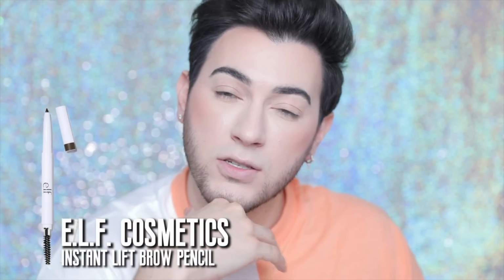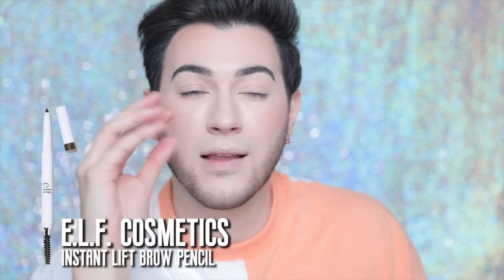Super light, easy fill. I actually really like that E.L.F. pencil because it literally just fills your brows in lightly. It's not super pigmented. It just gives you a nice natural fill. If you guys are more of a natural fill kind of girl, which I actually have been recently, I think you guys would really enjoy it, to be quite honest. But I just like how they turn out. And in case you guys are wondering, the color of it is deep brown and it has a really large spoolie on the end of it too, which I just enjoy. I think it's just really easy to use.